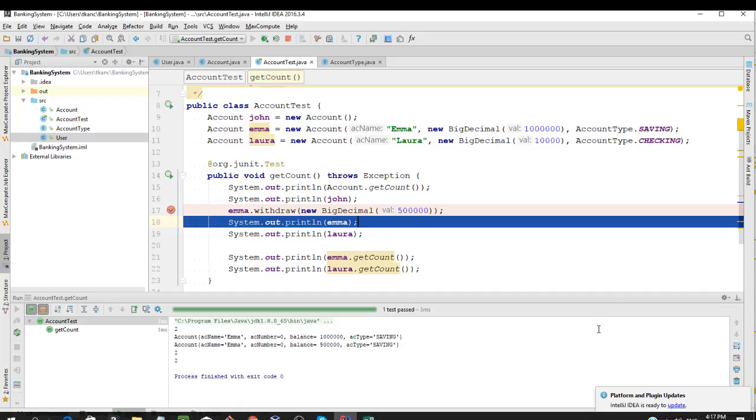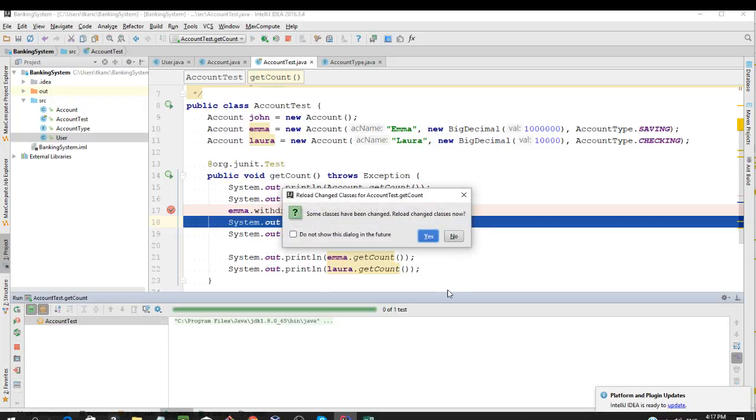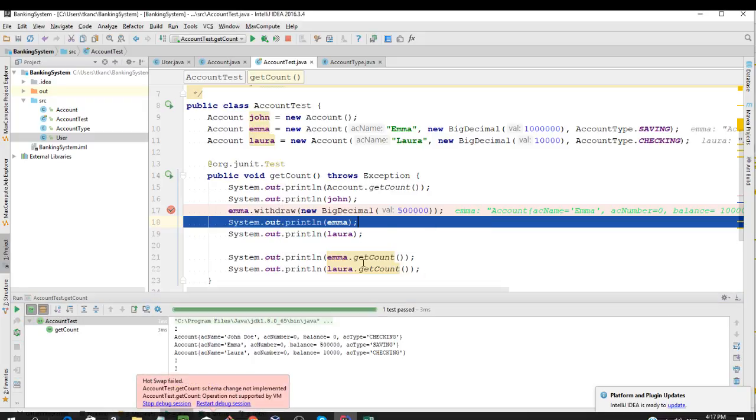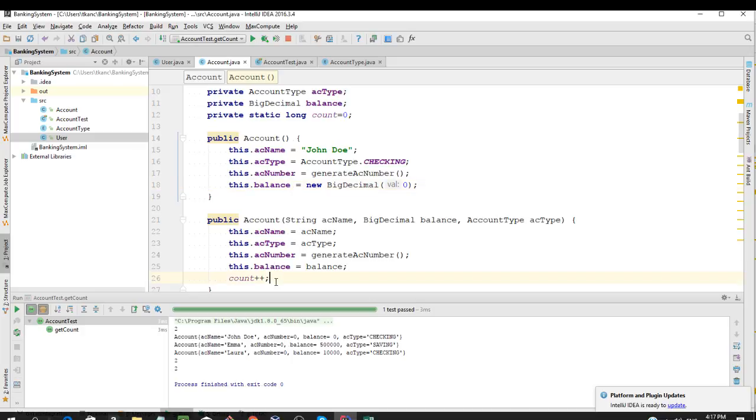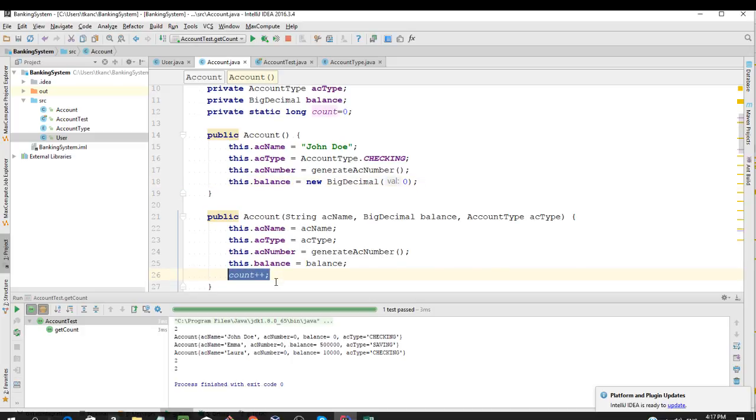In this case, get count happens to print. Oh, I didn't do the plus plus right there. I have to add that too.